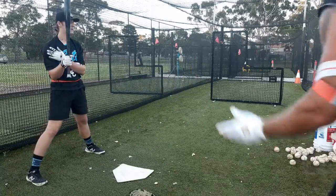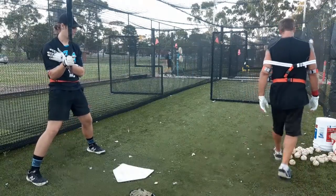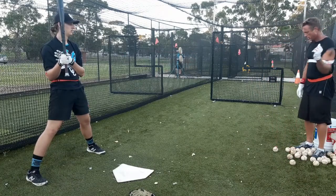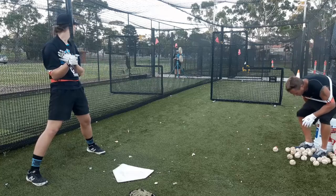There you go. Just whip around your body, don't try and lift on the follow through. Yep. So it's replicating the up and inside pitch. It's hard and up, so you need flat so you can whip around. Don't try and lift.